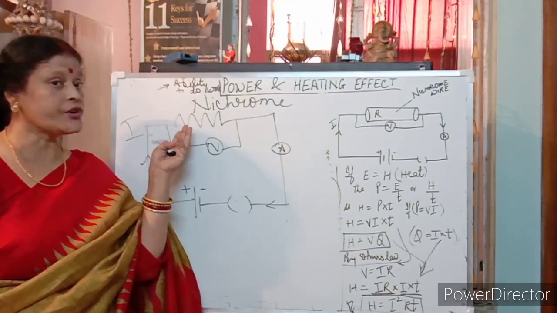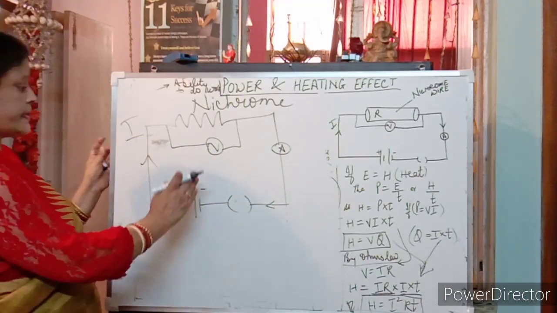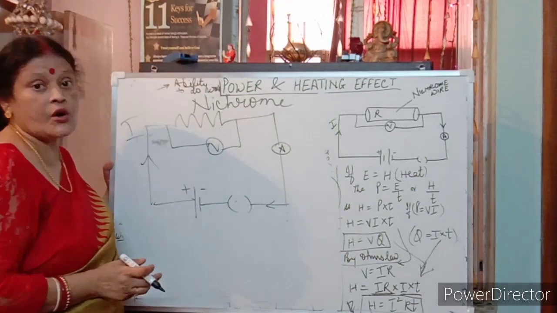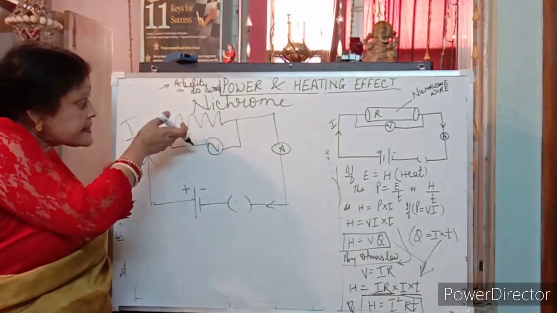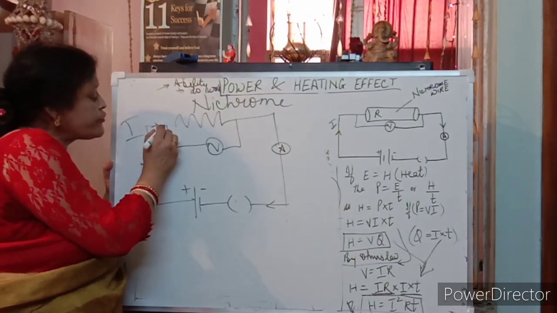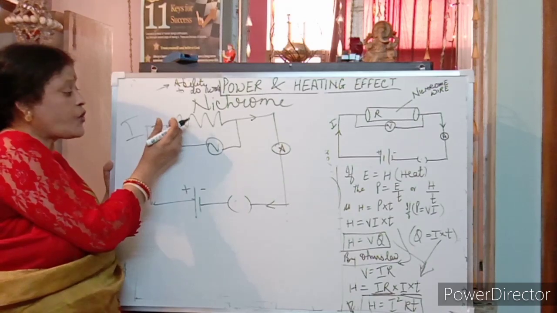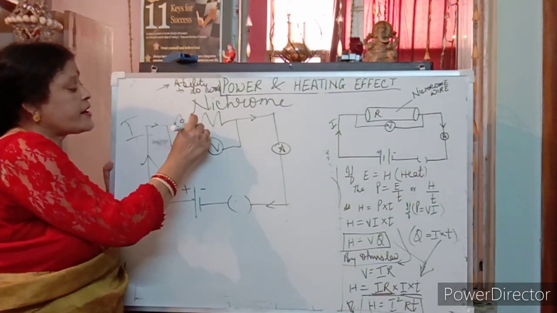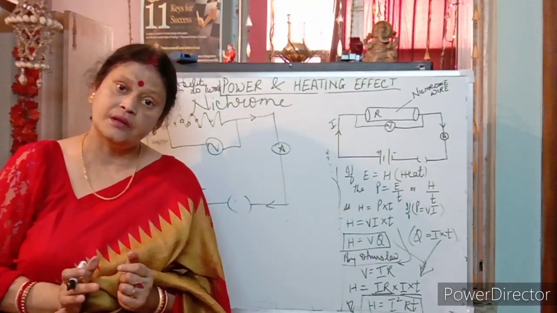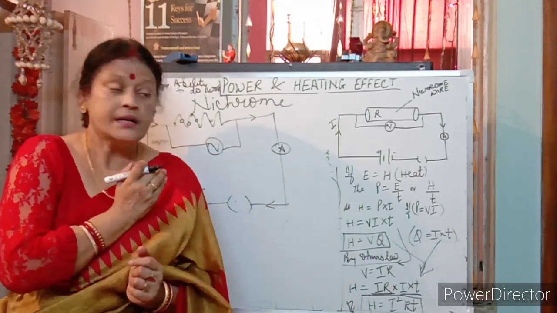Now how does it get converted into heat? What is the relation between current and heat? See, when the current starts from here, it means charge is flowing, and here we have taken a very high resistance wire. So the hindrances are more. When the hindrance is more, the charge tries to flow out from here to this position, and the hindrances are quite high. So at that time, what happened? The electrons are moving very fast and colliding with each other, releasing energy. Because of the hindrances, the current is not able to go properly.